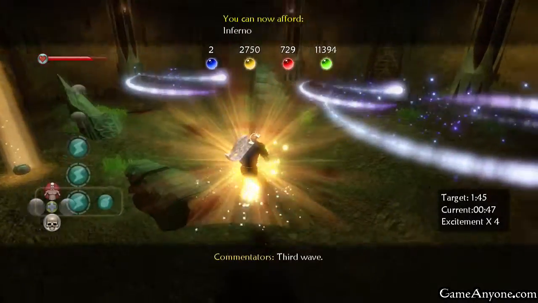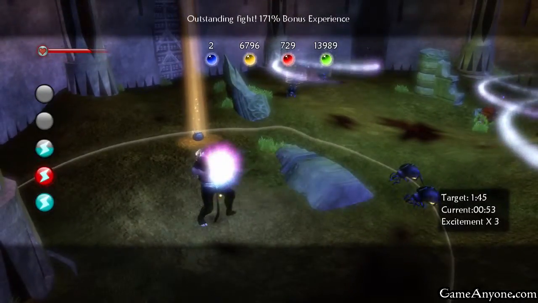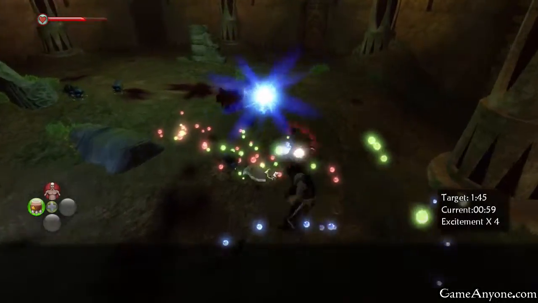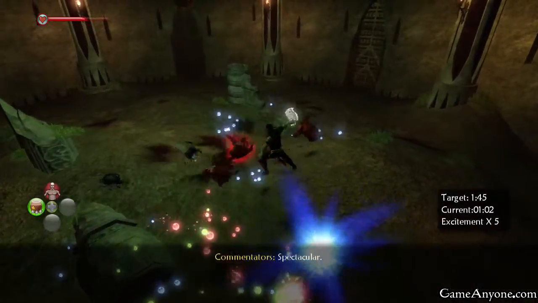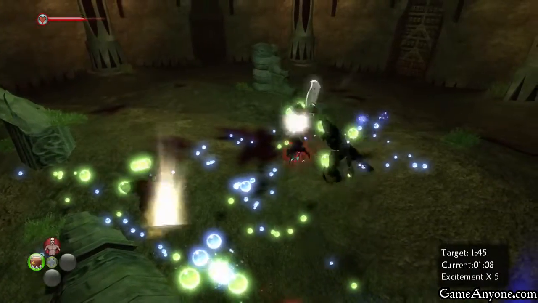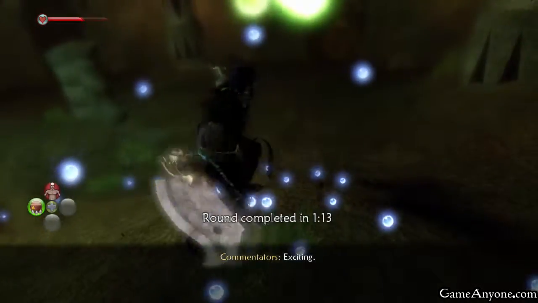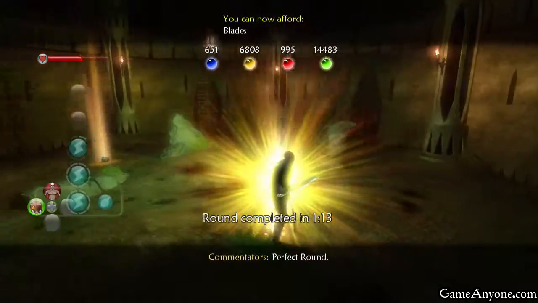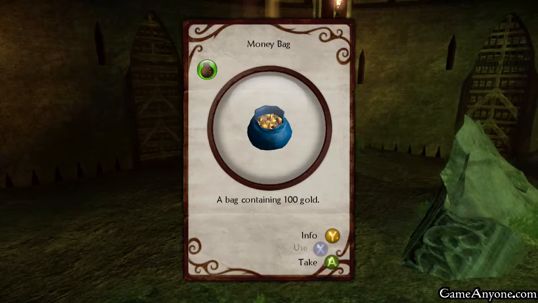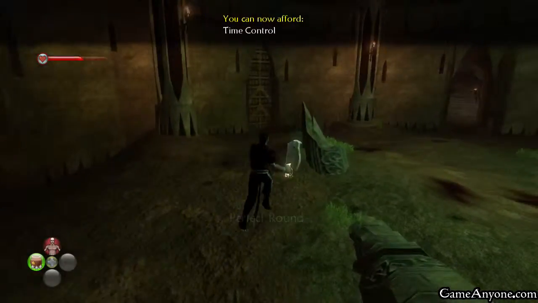Third wave. 3, 2, 1, go! I'm getting a lot of experience here, so let's use Zap Zappity Zap Zap. The Crucible is a good place to build up experience, ladies and gentlemen, let me tell you that. Right, so cleaver, cleaver, cleaver. Oh, yes, that's one clean hit. And there we go. That's a perfect round. Well, we promised butchery, and butchery is what we delivered. And there are 7 rounds to go. All right. And it looks like my spell glitched out and is stuck there forever now.